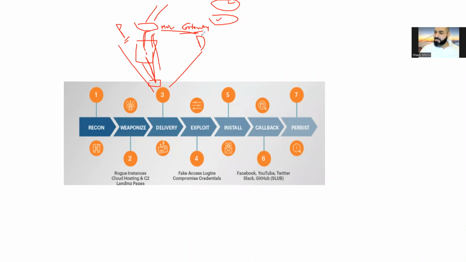Or if it's not matching the criteria or policy, or it failed the policy, what will happen? It will block this email, and this email will be in the quarantine. In this quarantine, guys, you can also do your malware analysis. As an administrator, you can check the email yourself in an isolated environment. And later on, if you find it really is a business-use or business-case email, you can release it. Once you release it from the quarantine, it will reach the end user.